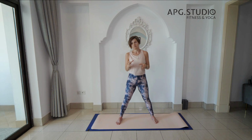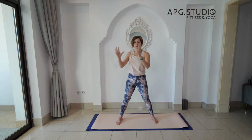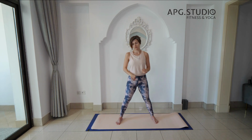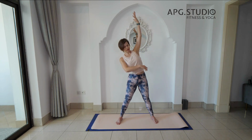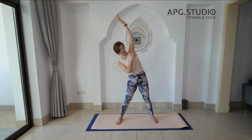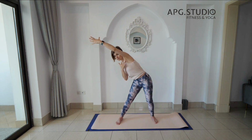So that's why it's not a great idea to copy someone, especially when you see the picture. You are not this person, and why would you want to look like someone else? Yoga is for everyone, but everyone's yoga is different because we are all different. And it's much better for you, for your own benefit, to focus: okay, I'm holding my hips, controlling my muscles, and I'm watching how far I can make this movement without any compensation.